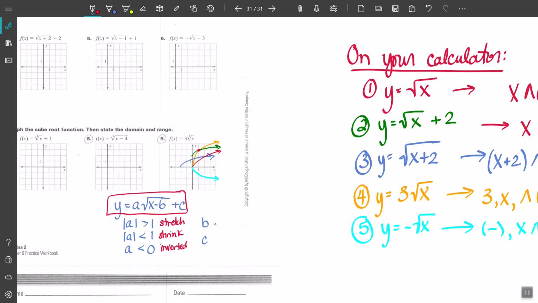B tells us the horizontal shift, just like it has in a lot of the other functions. And C tells us our vertical shift. So notice, just like with our quadratic formula, we have a subtraction sign underneath the square root symbol, and we have an addition sign outside the square root symbol. So we always have to make sure that the function is in that form, as a difference under the square root and as a sum outside of the square root, so that we can make sure we get the horizontal and the vertical shift accurate.